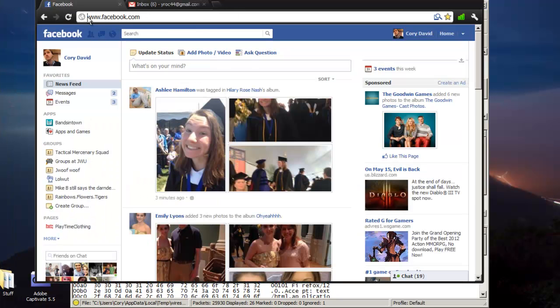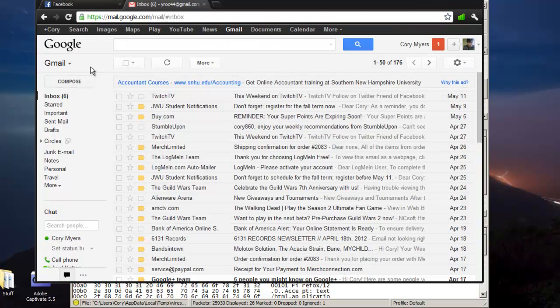And the other thing that I thought I would explain a little bit more is, if you look right here, you'll notice www.facebook.com. This is my particular Facebook right here, but I am currently browsing it on an unsecured connection. It is just a regular HTTP website. But if we were to look at my email, for example, and you see HTTPS right here, well, this means that it's got that extra layer of security. It's got that secure socket layer of encryption for all the packets that it's going to be sending out.